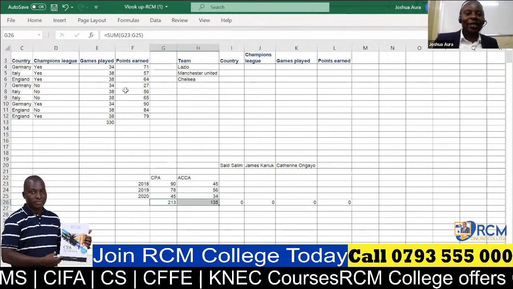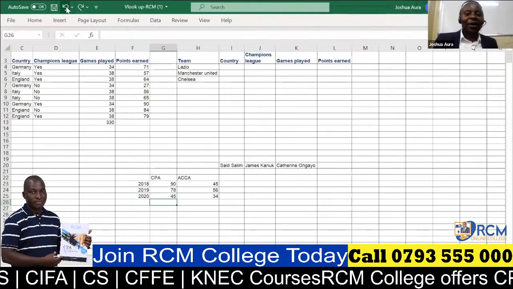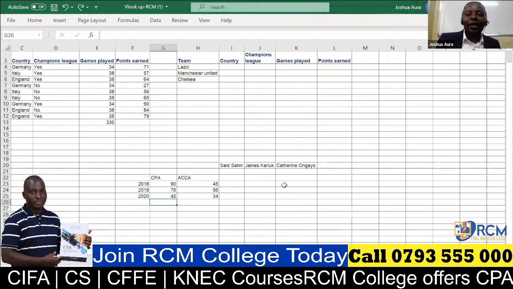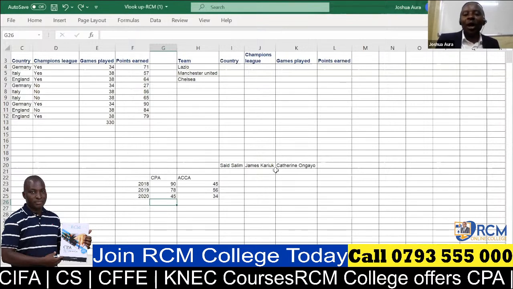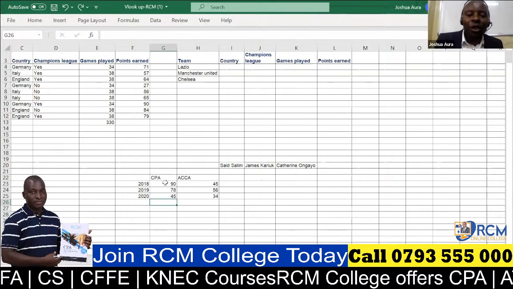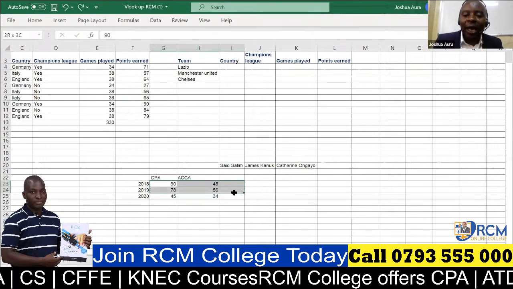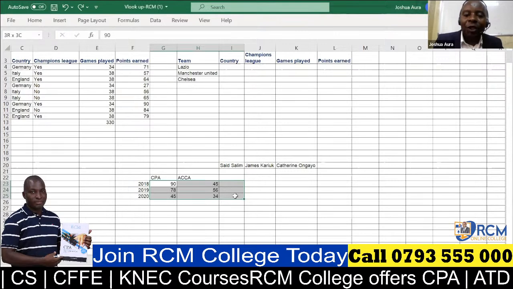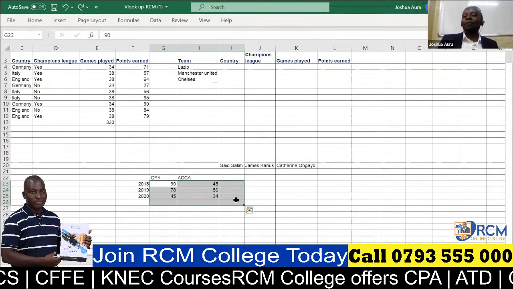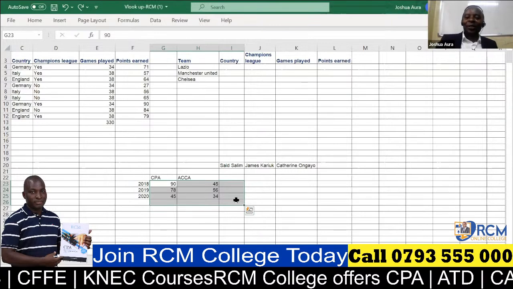Now, this is where I would want you to be very attentive. At times, you will get somebody wanting to know the total population in 2018, right? So they want you to get the total population row-wise and column-wise. No problem. What I need to do is to highlight the entire table with an extra empty column and an extra empty row, if you want to get the row totals and the column totals simultaneously.